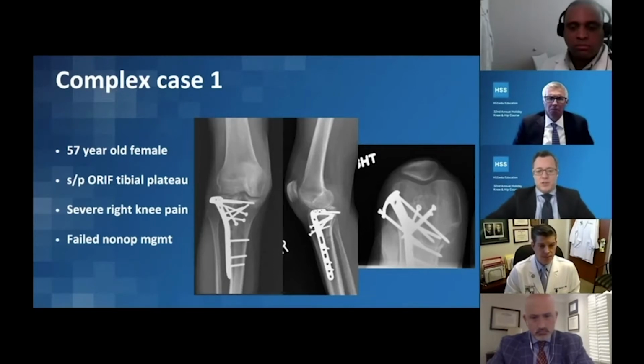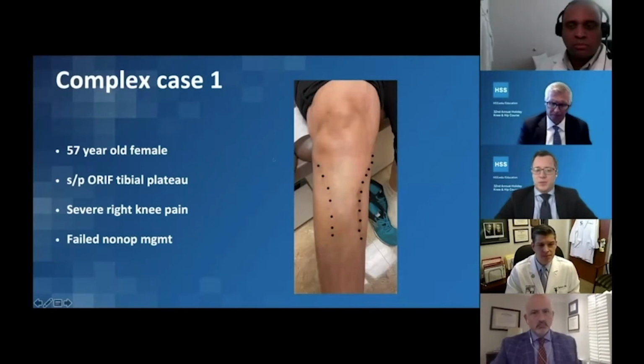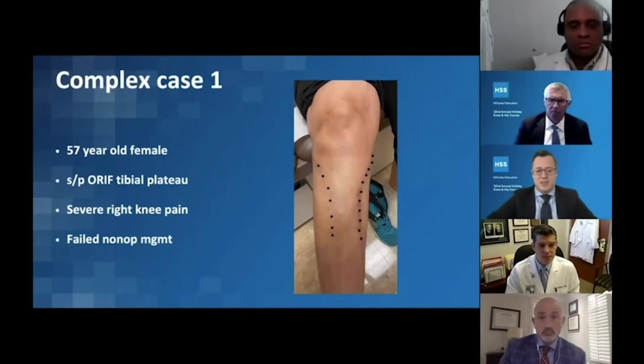George and I share a floor, so a thorough, exhaustive workup, like you guys can imagine. So she comes to us with these types of x-rays. She also has this skin incision. So 2 incisions, they went in there, they did the appropriate management. They didn't do the dead bone sandwich, which is what we usually see.